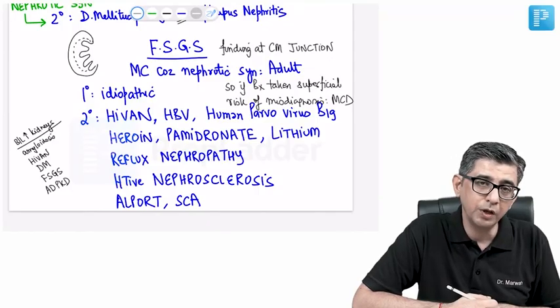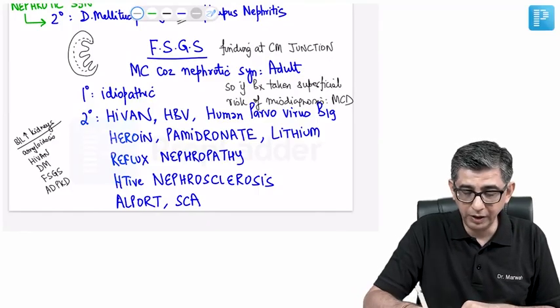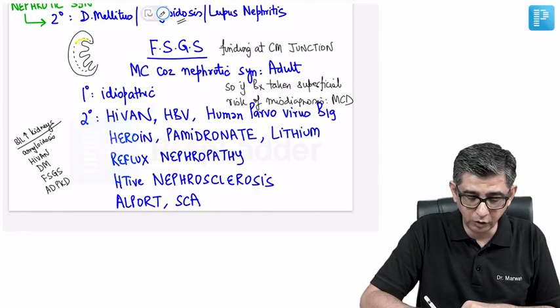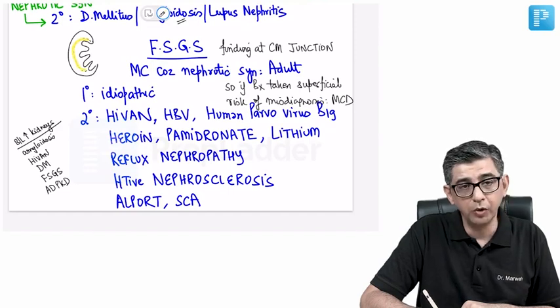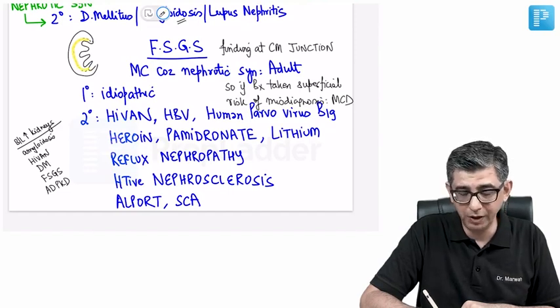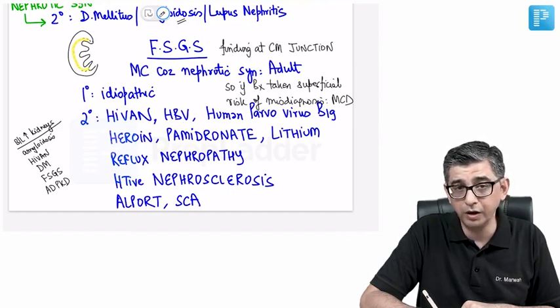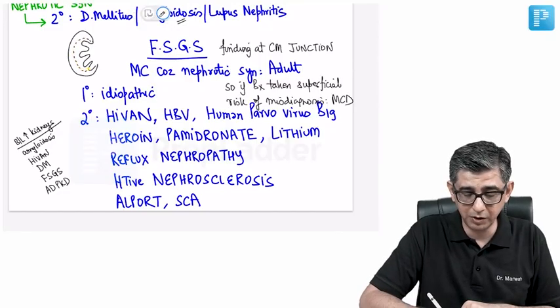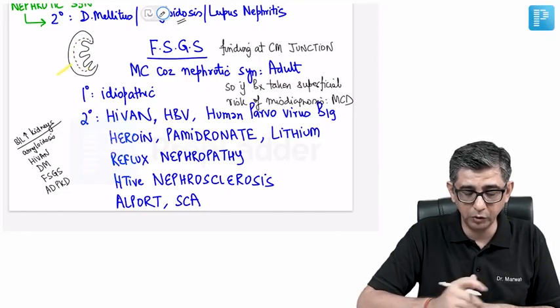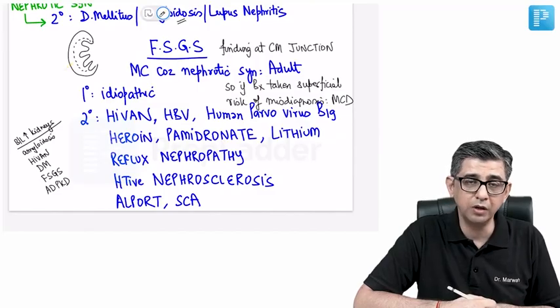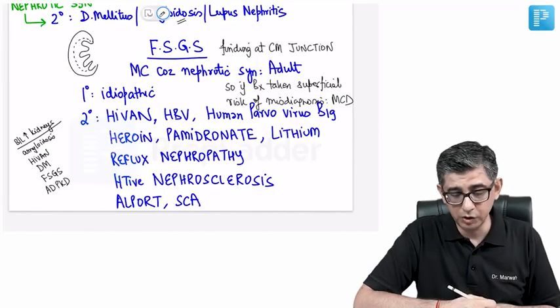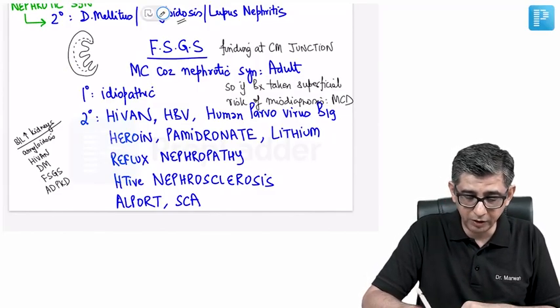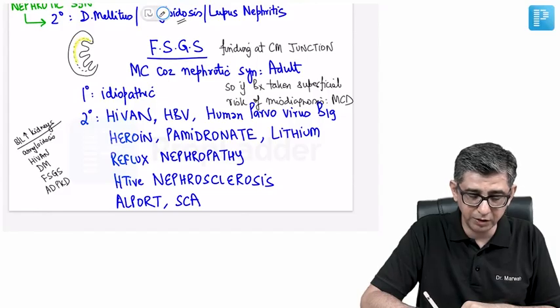Now the problem with focal segmental glomerulosclerosis is that the disease is mainly concentrated at the corticomedullary junction, because the disease is initially focused mainly in this particular area. If you're going to do a kidney biopsy of this patient, and let me say the needle went only up to the cortex, if the sample was taken superficially, then this particular site, the commonest one I said, is the corticomedullary junction.